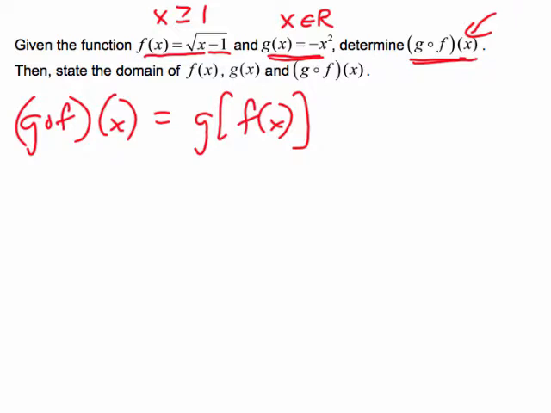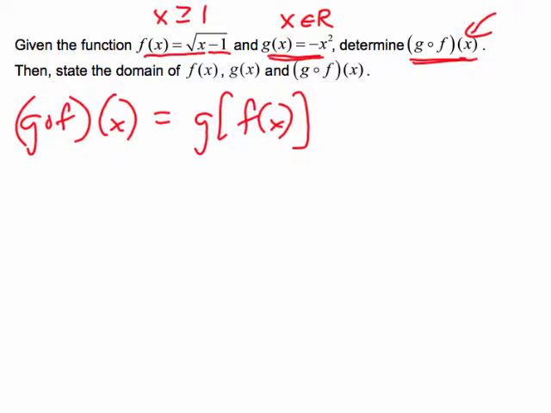Now the question is, what's going to be the domain when we compose two functions? With the operations we've talked about so far, it's generally the overlap or the intersection of the two domains, except when you divide, you've got to remember you can't have the denominator being 0. Is the case the same here with composition?